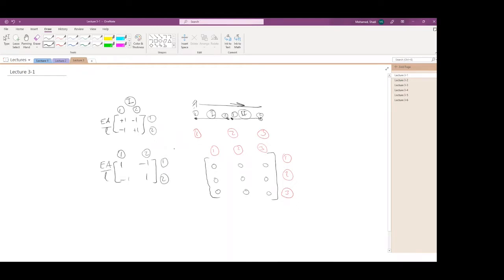Now we need to find the connection. The connection would happen through the relation between the local nodes, the element nodes, and the global nodes. So this node, number 1 for element number 1, obviously this is element number 2, is connected to node number 1. So I'm just going to write 1 here. And this one is connected to node number 2. So this would be 2. Again, for the same logic, you can apply the same concept to the rows.